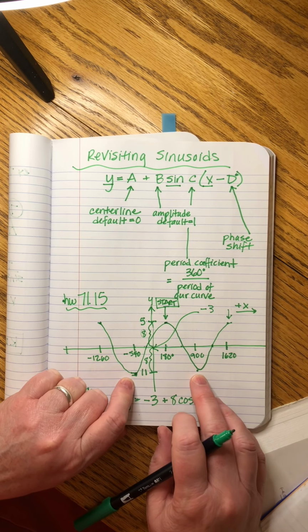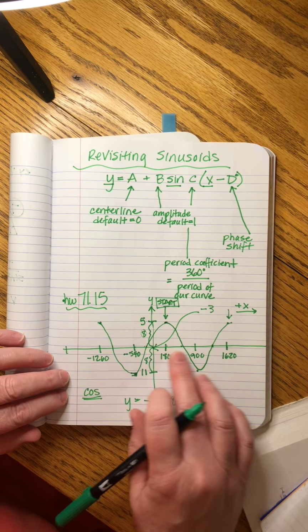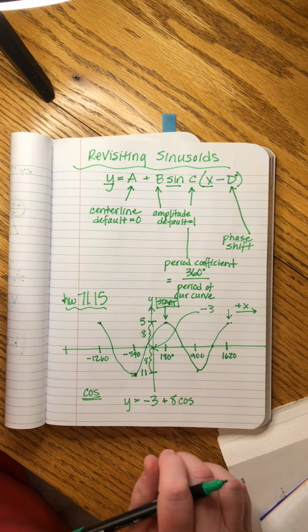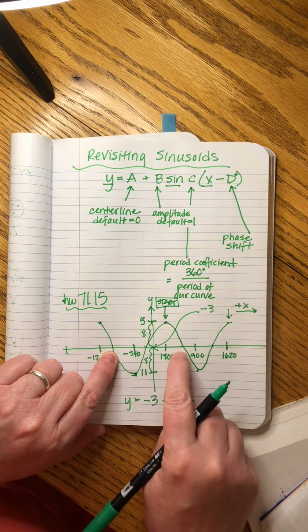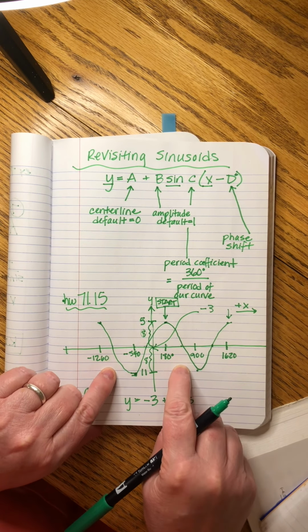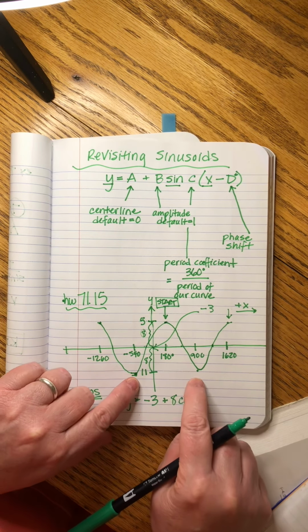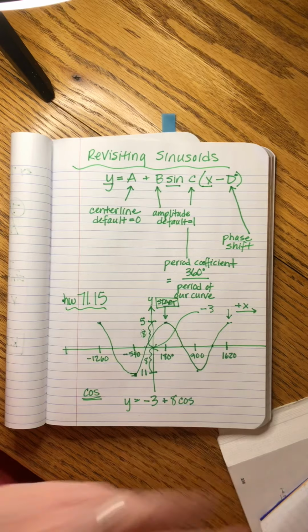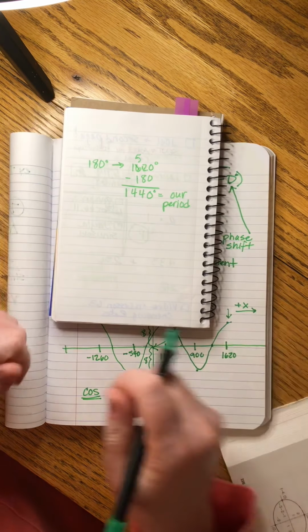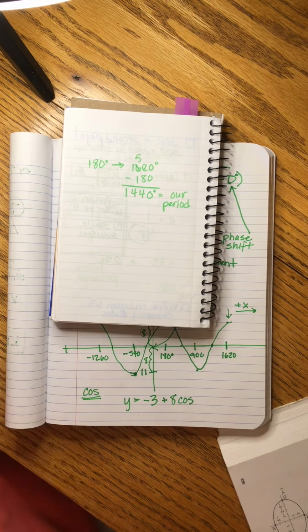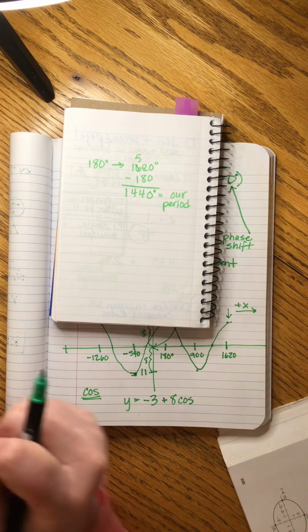The tricky thing about measuring the period is we have to work with the numbers John gives us, and he doesn't always fill in every little detail. So like if we wanted to go from where it goes down across the line, we don't have that number. So we have to find a point that we can work with. So now we've found that there are 1,440 degrees in our period, not 360. It's super stretched out, right?